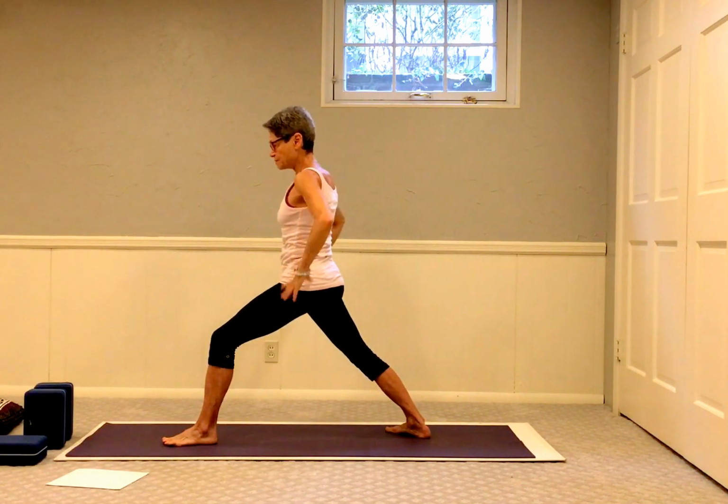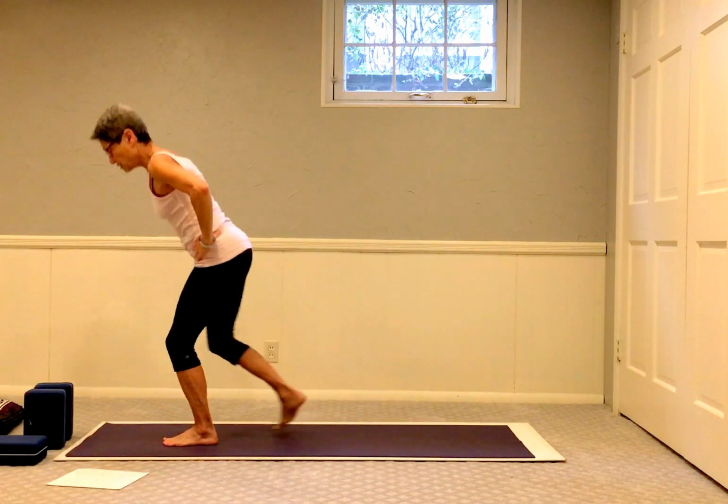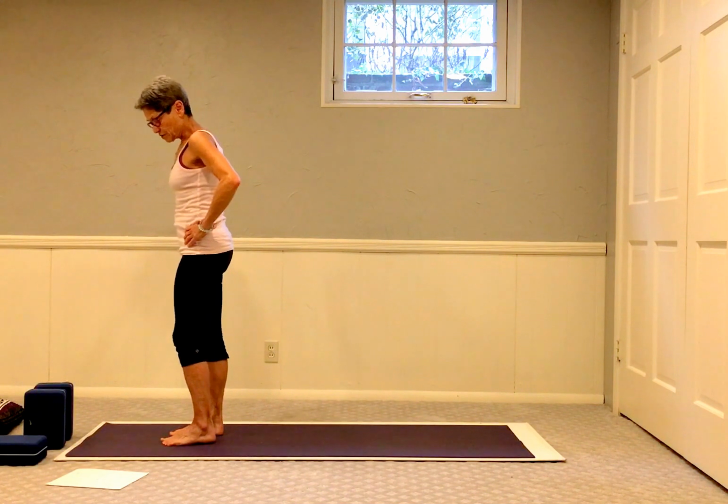Bring your hands to your hips, lean out, come to the ball of the back foot, push off the ball to step forward, and then we'll change sides.